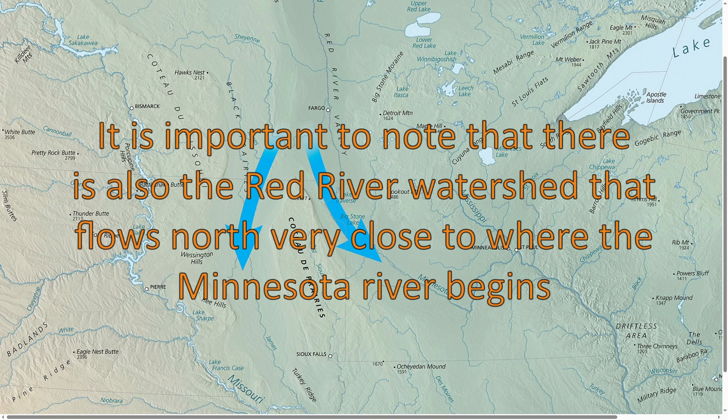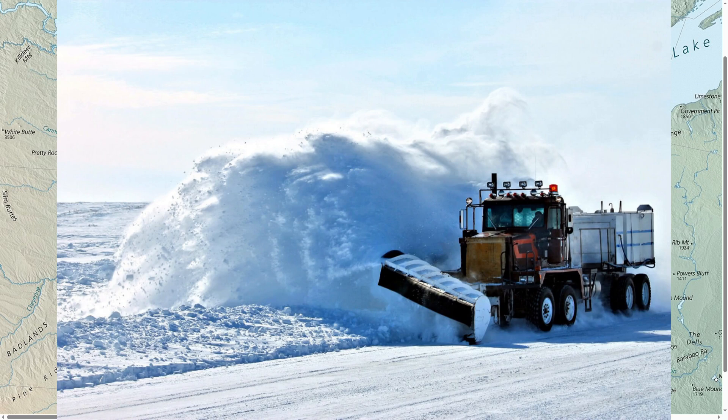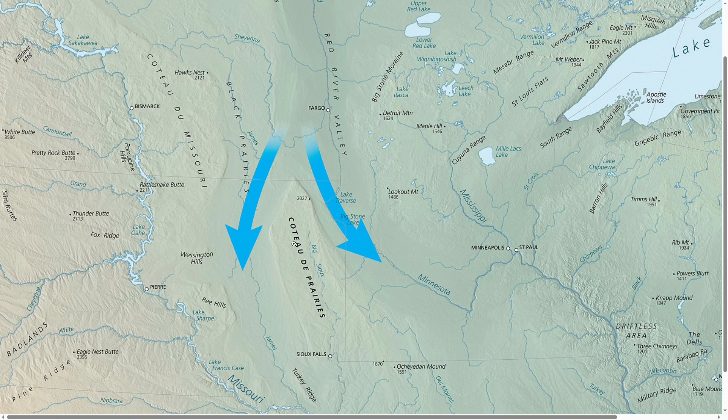As these two lobes were traveling through this landscape, they left behind the pointed shape of the Coteau that we see today, and also left behind a lot of till. You know how a snowplow, as it's plowing snow, leaves the snow to the side of it? Well, imagine that snowplow is an around 1,600-foot-thick glacier slowly moving through the landscape and exerting around 45 tons of pressure per square inch it travels on. That is going to deposit a lot of till to the side of it — so much so that, along with previous glaciations, the Coteau de Prairie has sediments that are around 900 feet thick.